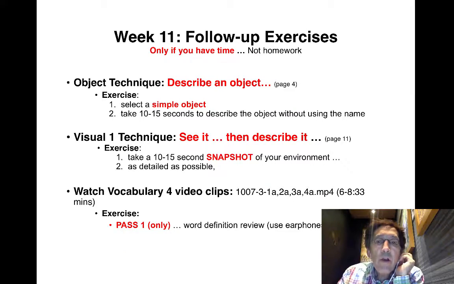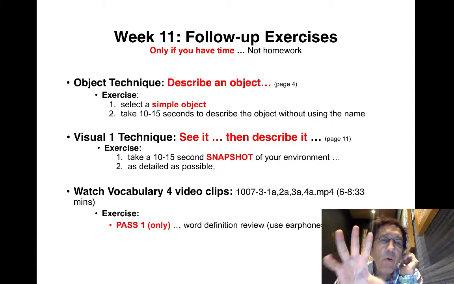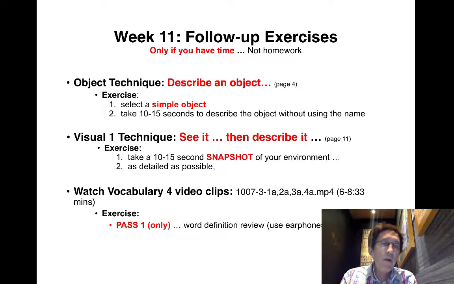Okay, we've reached 51 minutes. Okay, so go to page 31. This is a follow-up exercise only if you have time. It's similar to what we've done before. The object technique, maybe twice or three times a day, take about 10 to 15 seconds. Pick a simple object and describe it in your own language, in your native language.